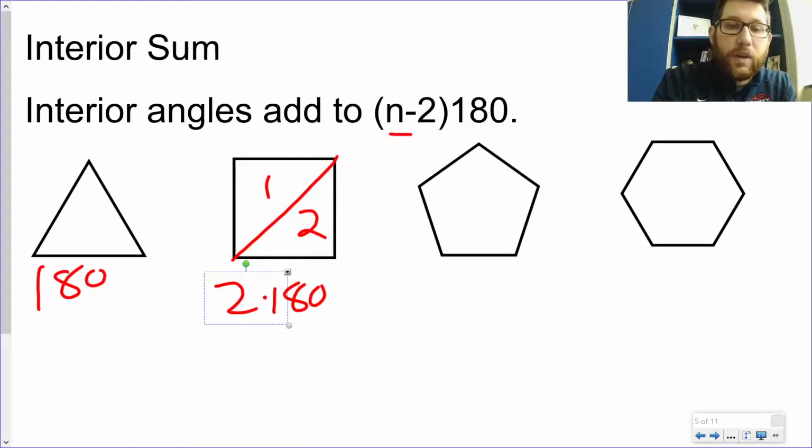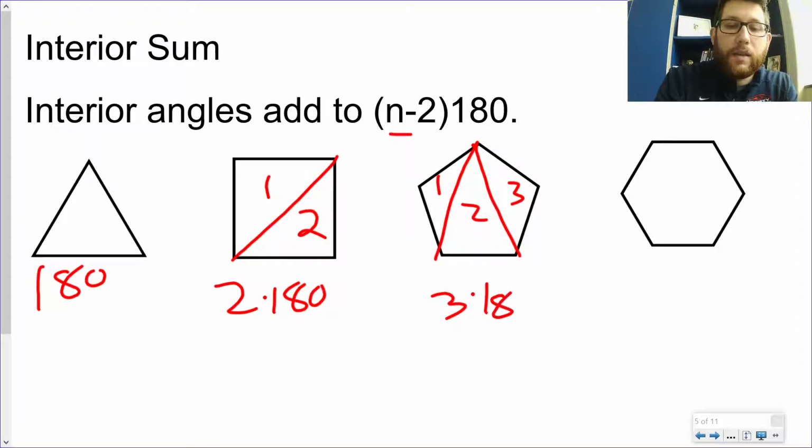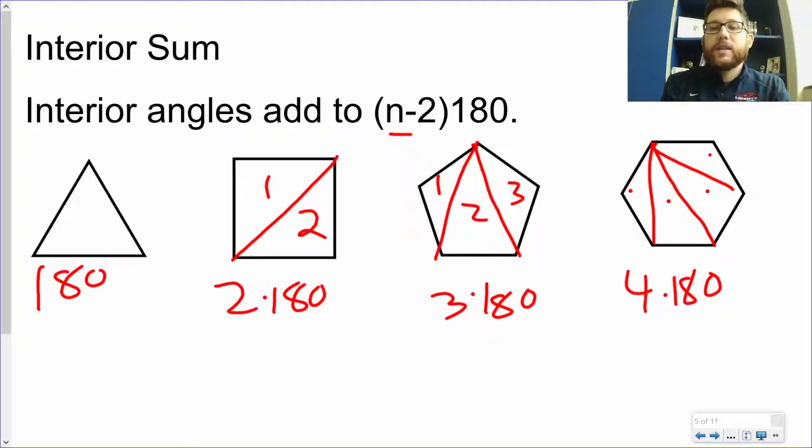Let's look at this next one. Let's draw some triangles. I could draw a triangle here, I could draw a triangle there. I've got 1, 2, 3 triangles, or 3 times 180. That would be the number of degrees inside that polygon. And here I could draw one here, and there, and there. Notice I've got 1, 2, 3, 4, or 4 times 180. Now, if we think about this instead of in terms of numbers of triangles, because say you have a dodecagon, you've got 12 sides, it's not going to be a lot of fun trying to draw tons of triangles.